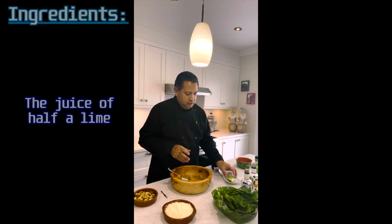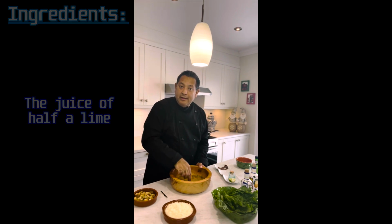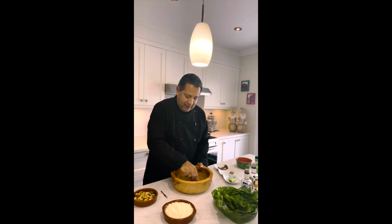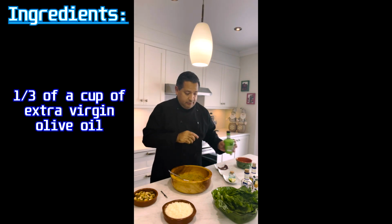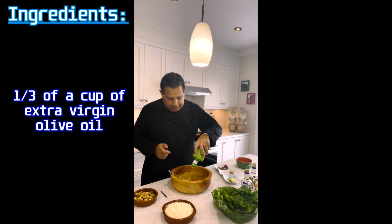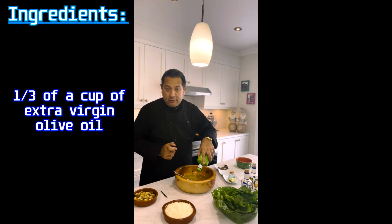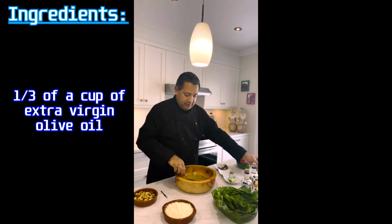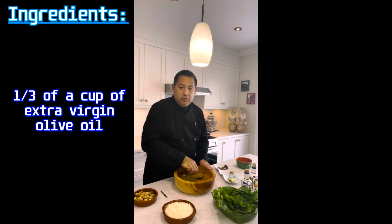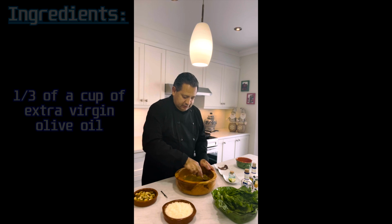After that, lime juice, half a lime. Again, incorporate the lime to the paste that you already have with the mustard, the anchovies, and the garlic. After that, we're gonna bring some extra olive oil. Don't be shy. Mix the olive oil. I recommend you to use extra virgin olive oil because the taste of the olive oil is really amazing. A good olive oil will make your salad even better. You will use around 1/3 of a cup of olive oil in this recipe.